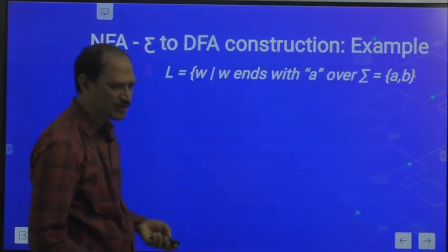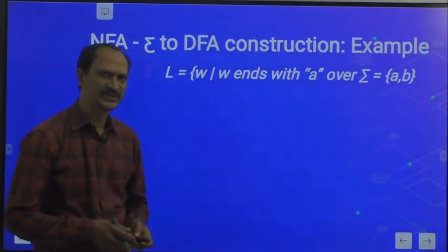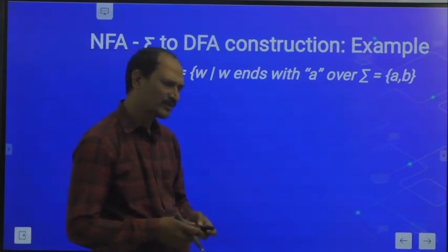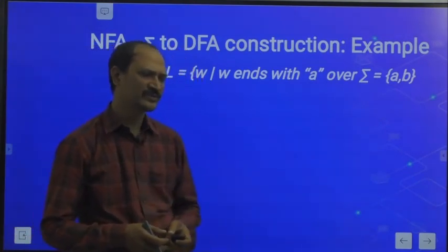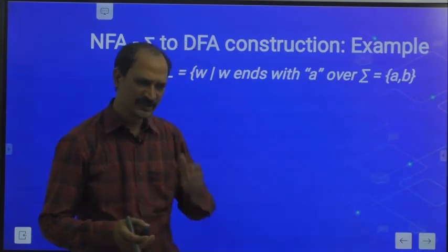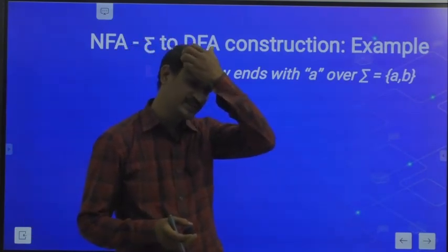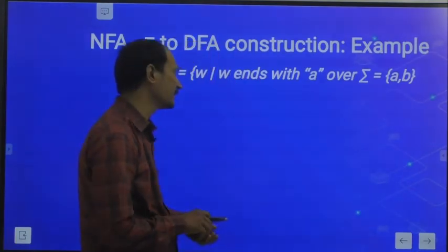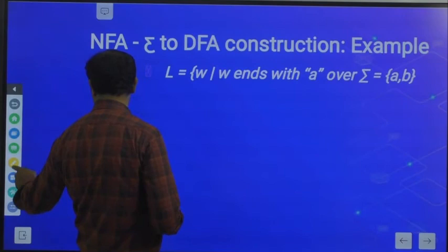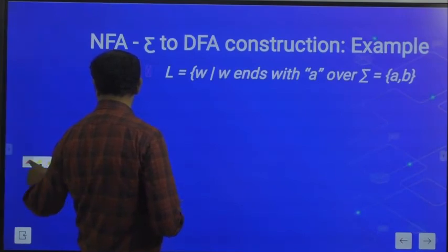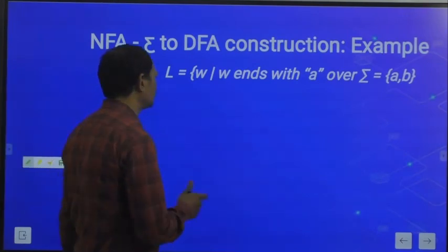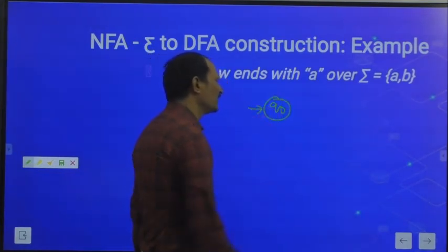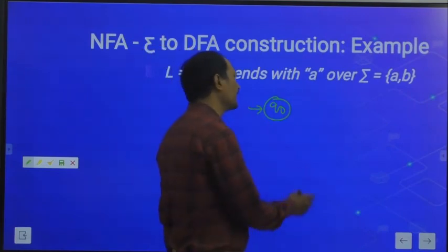Now we are going to have a concept called NFA with epsilon transition to NFA to DFA. So we are going to see it. For that, we are going to make use of the same concept, that is the NFA machine for the set of all strings that are ending with A. We are just going to use the same example. Now let me explain how I constructed this NFA for the set of all strings that are ending with A.